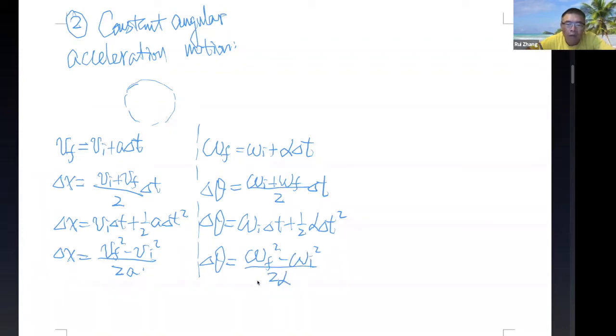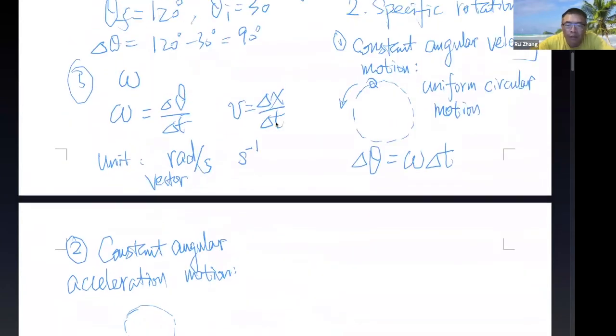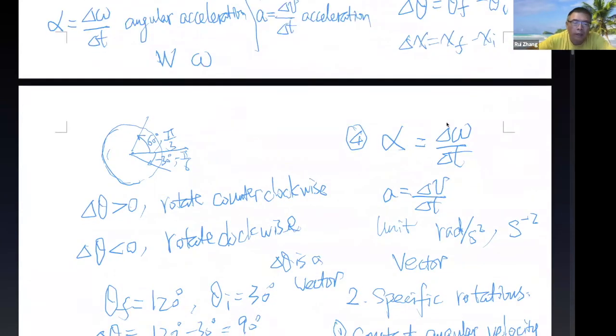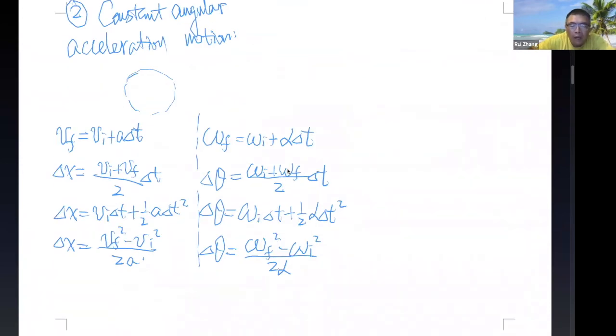Okay. So does that make sense, you guys? Well, we can go ahead and derive them, but the process will be really similar to what we did in chapter 2. For example, this one just comes from the definition of angular acceleration. And then this one is a special feature of constant angular acceleration motion. You plug this one into this one, you get this one. And then finally, you solve for delta t from here and plug it here, you get this one, okay?